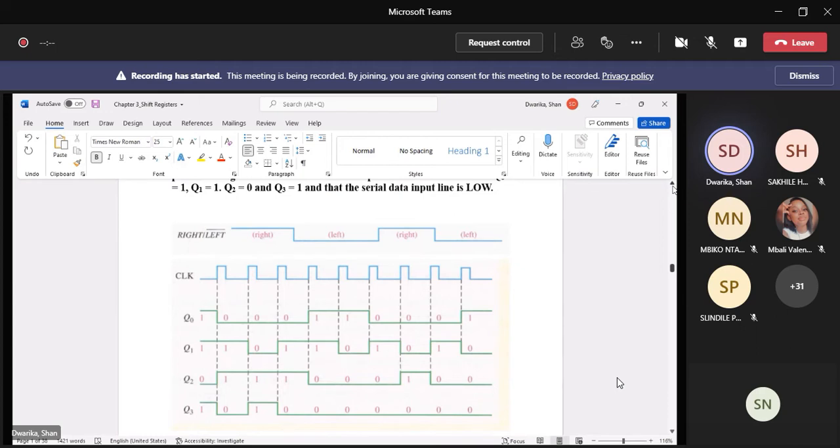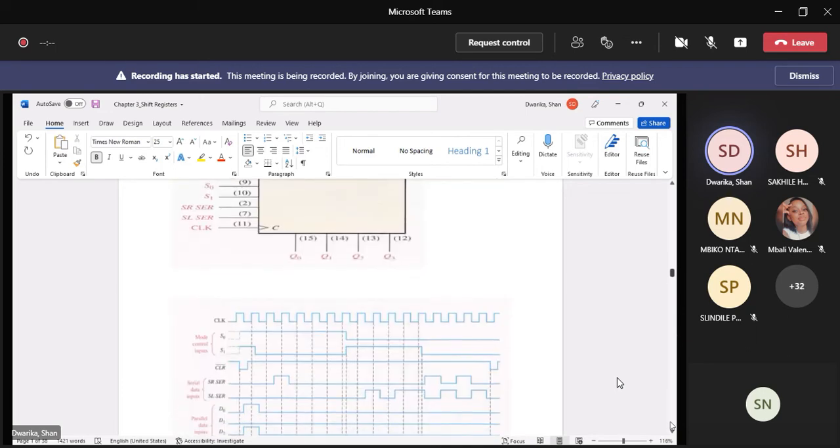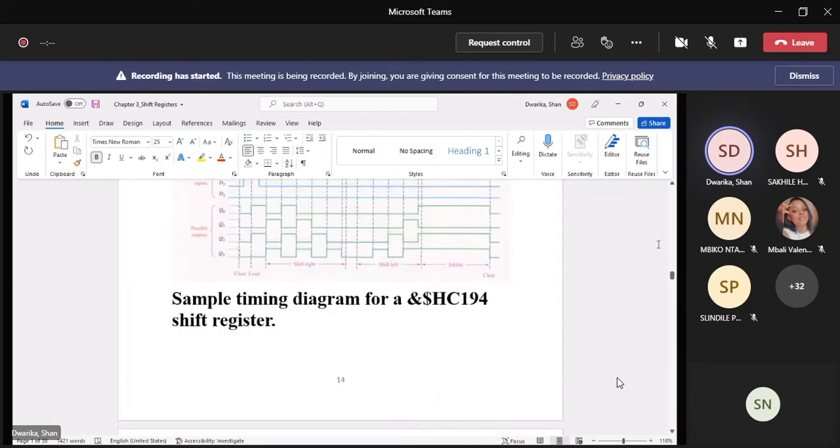Then on the right pulse, it shifts to the right again, and on the next right pulse, it shifts to the right, and then the last one shifts to the left. So those 4 bits of data are going left, right, left, right. That's what we're doing there. It's bidirectional, right? You need not boggle your head too much about that arrangement. Okay, so that's a certain IC there. We don't want to do much about that.